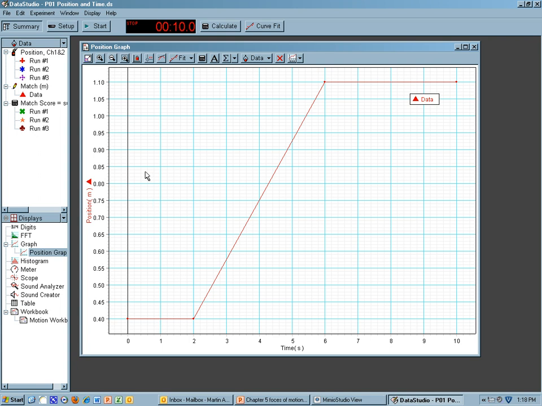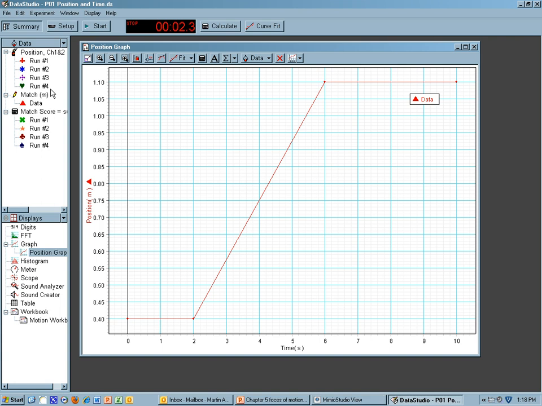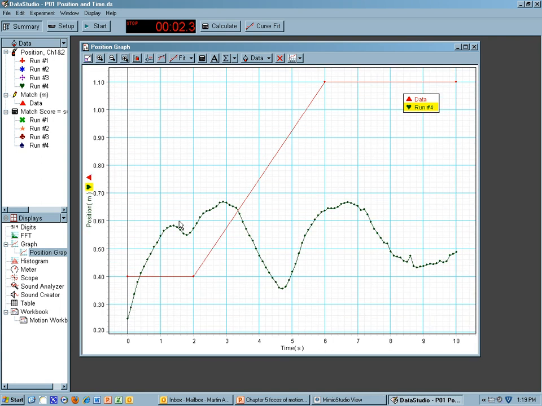So you've got your match data on there and you want to do another run, and you hit start. But lo and behold, it should be graphing, and it's not graphing. What do I do? Well, there's a glitch in this particular program. I don't know why it is. I just know that it has to have at least one run on the graph in order for it to live run. So if you have at least one thing on there, then it will live graph for you.